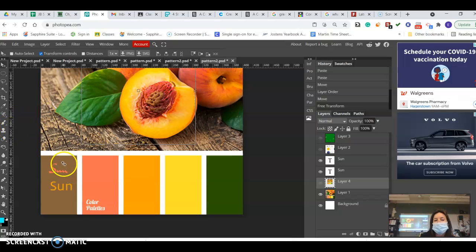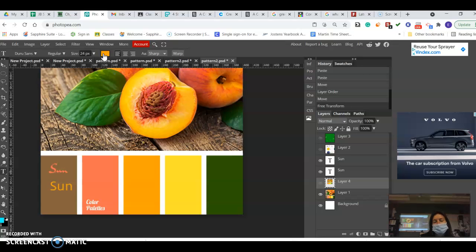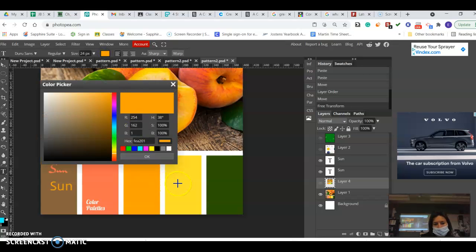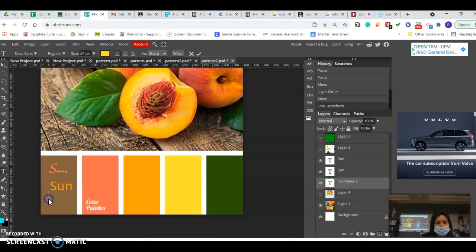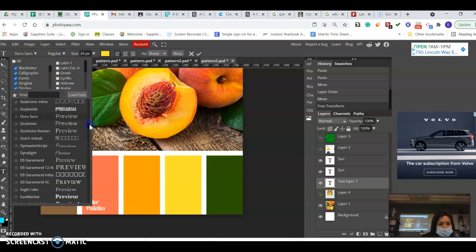You can see on top of this brown, I've already used my text tool, and I've applied this peach shade, the orange shade. If I wanted the yellow, the easiest way to pick up that color is when you click here to change your text color, you can go to that color and click. Then I can come up here and change my font.